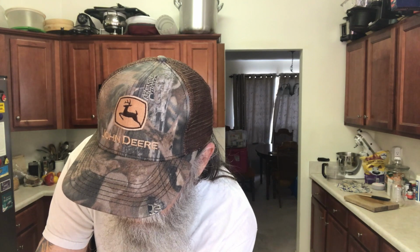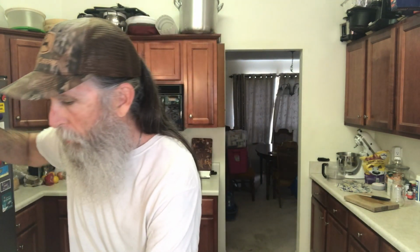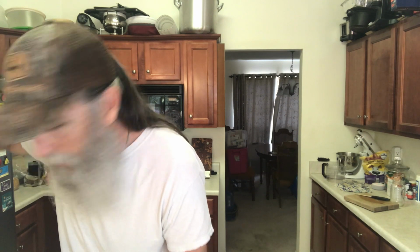The red pepper flakes I just shook in. That's one you really need to do to your own level, because if you're not careful, it can ruin your recipe and get a little too hot. So I've got some water, and like I'm always talking about, just a little bit in there. We start small because we can always add more. Now I do know with those cashews in there that I can go a little bit more than with other things, but then we're going to do a first blend.